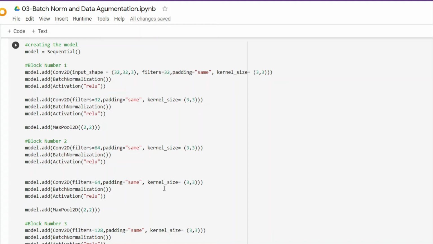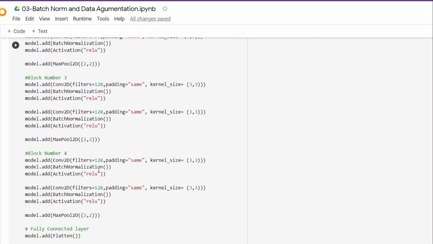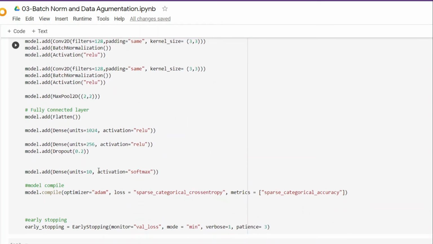And then again we have this conv layer with 32 filters. So basically we have repeated the whole thing. And additionally we have added a pooling layer. So to make the network easy to understand, we call this whole thing block number 1. And we have used 4 such blocks in this network. And in each block we have increased the number of filters by a factor of 2. So in the first block we have 32 filters, in the next block we have 64 and so on and so forth. Next, we flatten the layer so that we can connect the output of the ConvNet to the fully connected layer to get the final result.